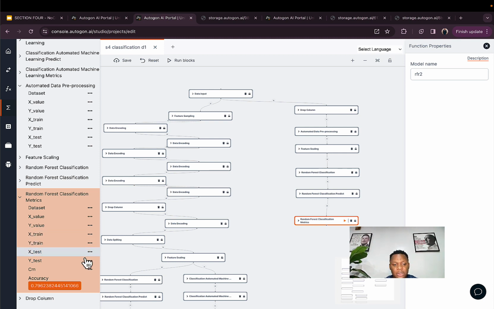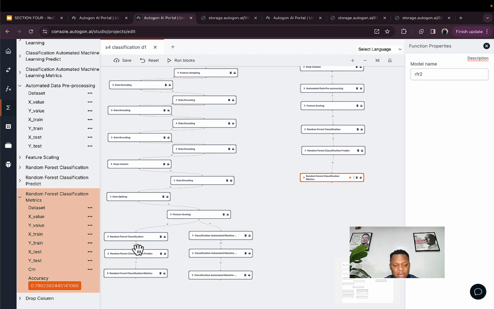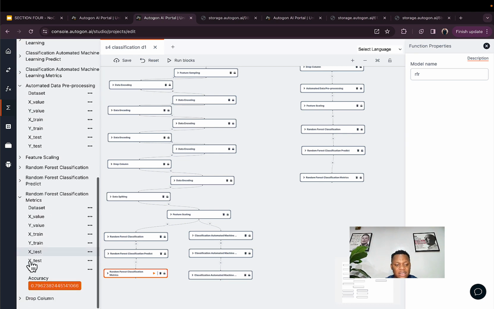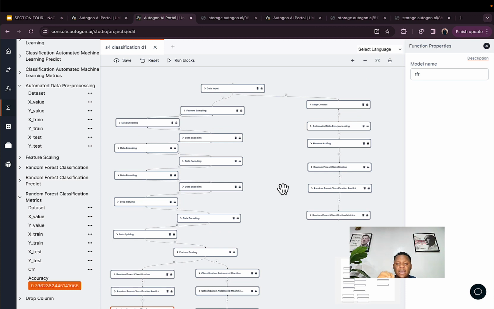This was a significant boost over this other random forest that had an accuracy of 0.58, and this one has an accuracy of 0.79. This is how important data preprocessing is to an AI model. If you preprocess it very well, you achieve better accuracy.